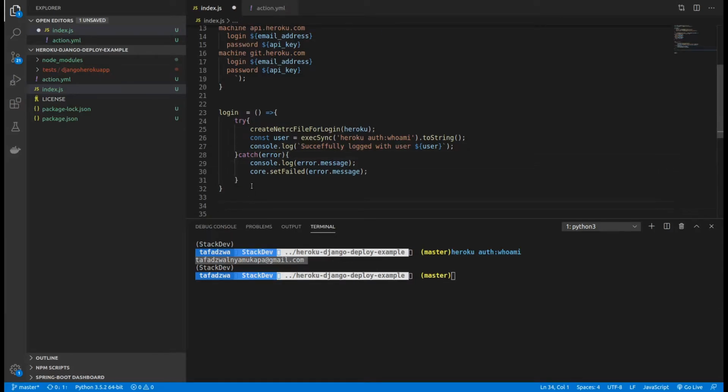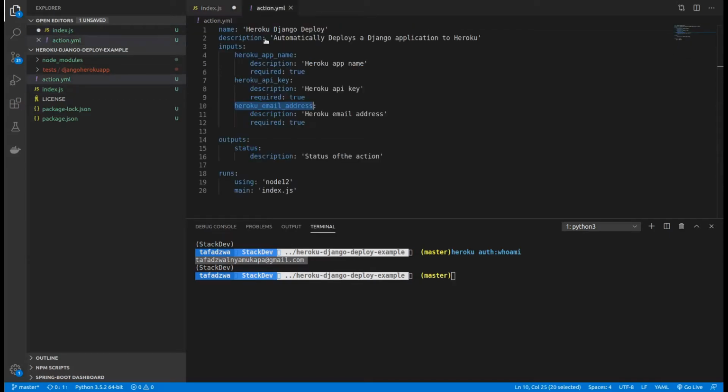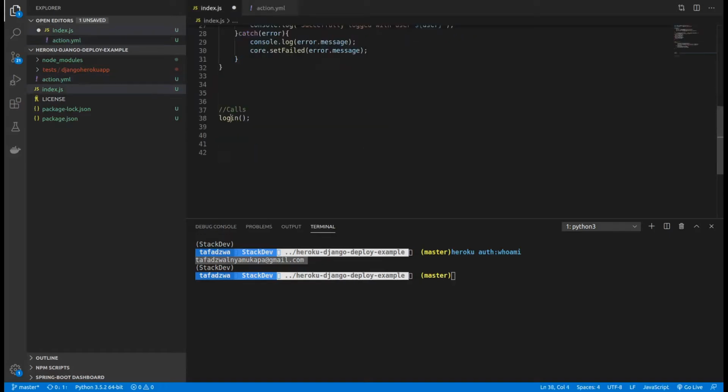All right, so for our API, once we have done this, I think it's now time for us to go ahead and set our output. Remember, in our action.yaml file, we defined the outputs with the status of the action. So once this is successful and it has no errors, we want to set our output to give a notification message to say everything went successfully.